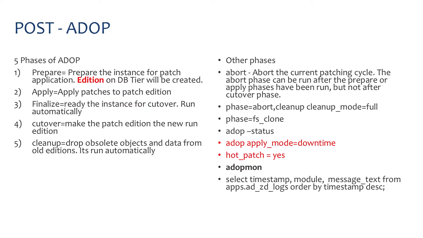The next set of tips is for after you've done your upgrade successfully. To start, I'll explain a little about what ADOP is. There are five phases in ADOP. There's a special phase called ADOP phase equals FS clone. You want to make sure you run ADOP phase equals FS clone when starting the patching cycle for the first time or any other time. It saves you a lot of time because ADOP phase equals prepare only copies the deltas, whereas ADOP phase equals FS clone has already copied everything before. So you want to start with ADOP phase equals FS clone first.